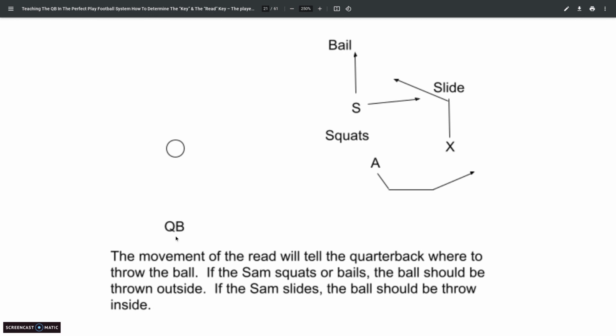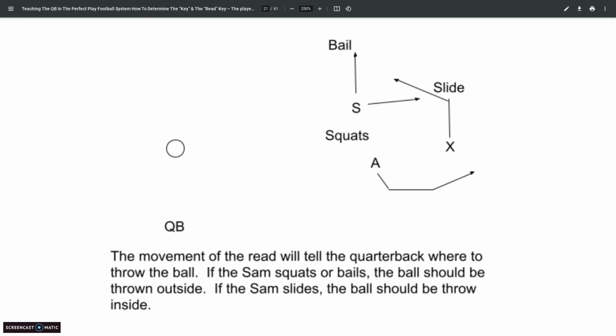He could be in pistol. He could be in flat back. None of those things matter. It's all the same look for the quarterback. He is looking at the movement of the Sam, and his eyes will tell him first to identify the movement into those three categories. And then once he identifies the movement, he will tell his feet to respond. Eyes before feet. And then your feet will respond to the timing of the throw, and you will throw the ball on time in the proper spot.